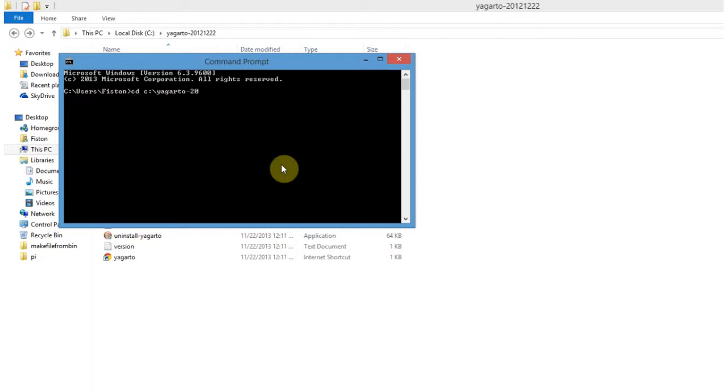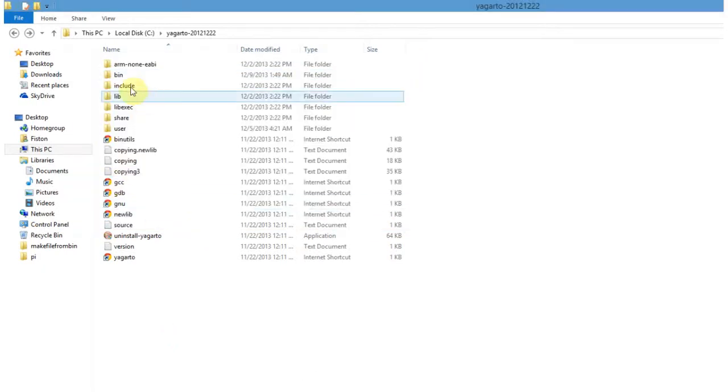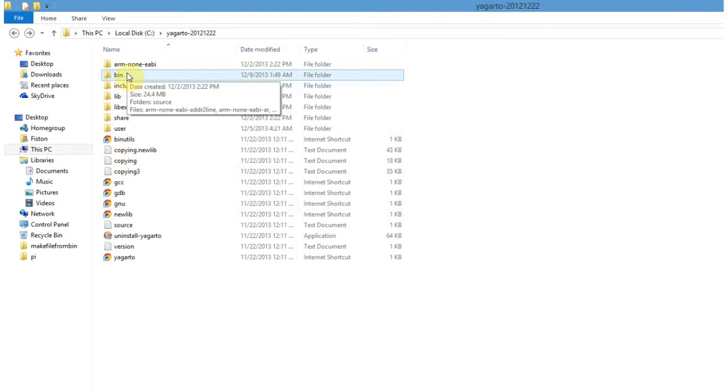Okay, now in my bins folder, I can run make clean, and as you can see, this usually, as in my previous one, will give me an error. So if this really gives you an error, the easy way to go is just to go in there and manually delete the files.